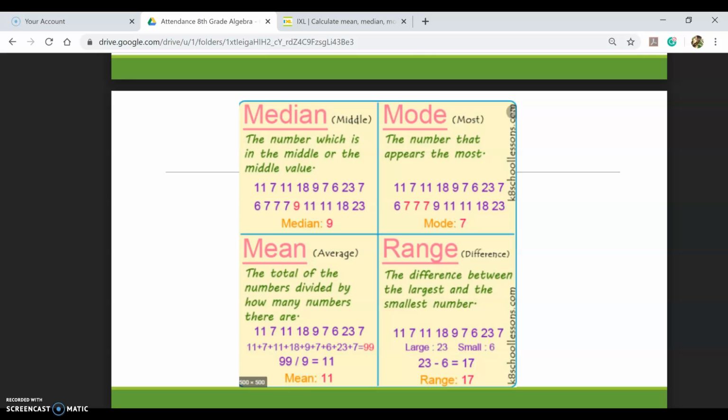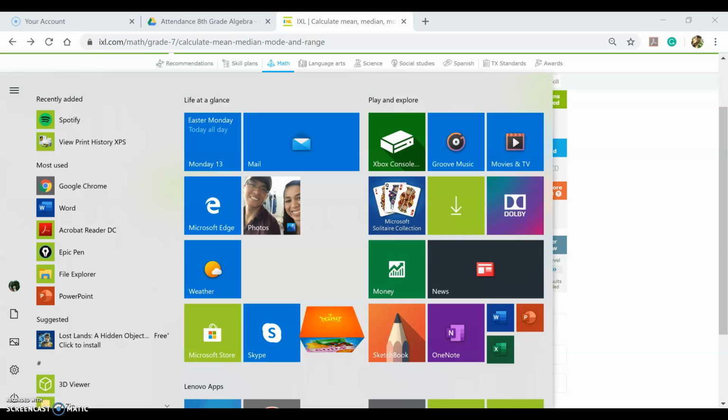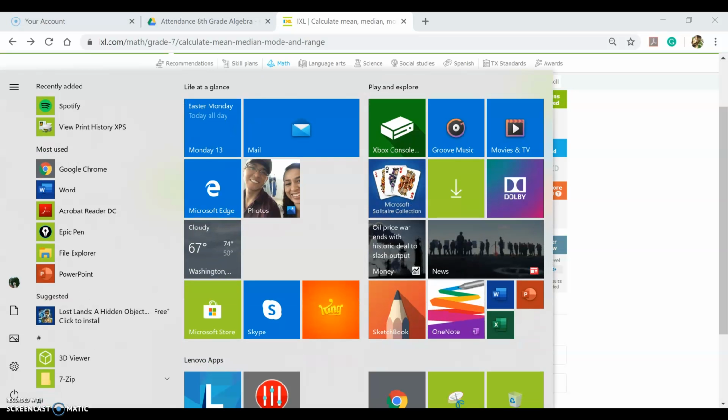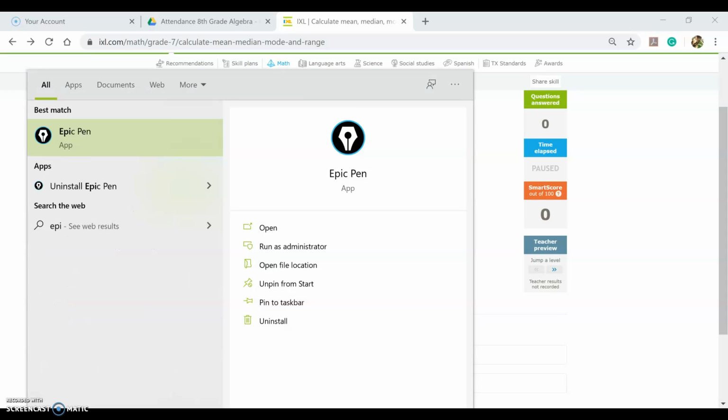Okay, so knowing this, we're going to start. I'm going to use a calculator. Make sure that you use it too, just in case. We never know, right? You can use your phone. You can use an online calculator, whatever it is that you have. It's just going to be simple additions and subtractions, so it should not be a problem. So let's do question 1. On this question, let me just find my pen.